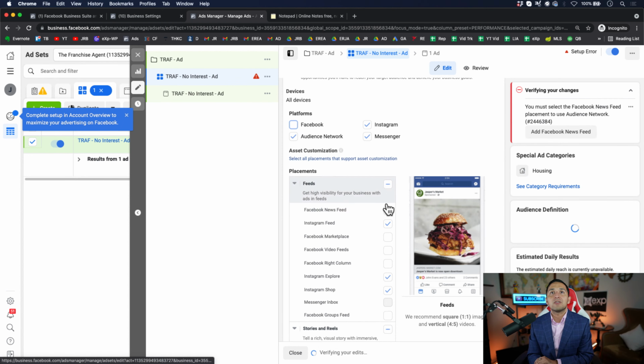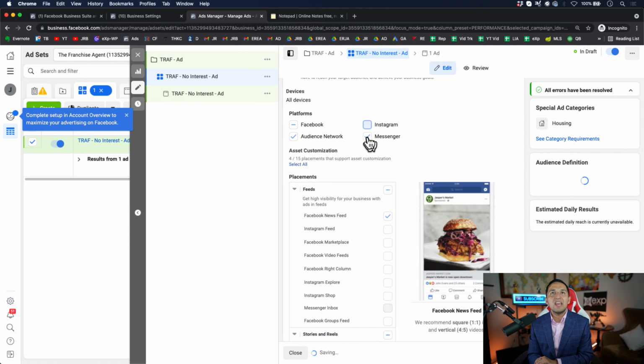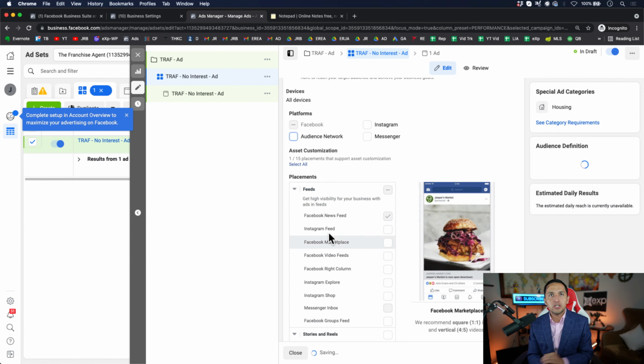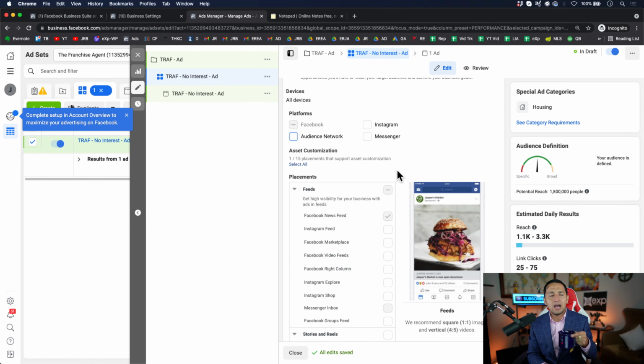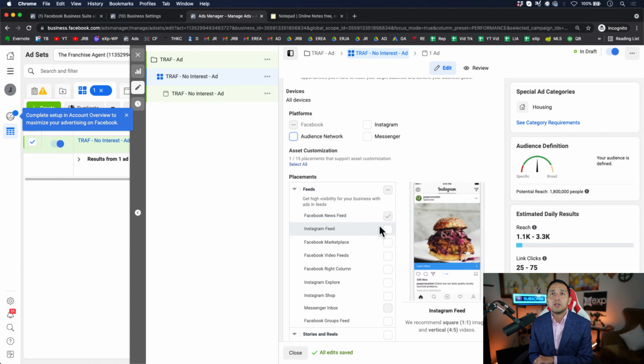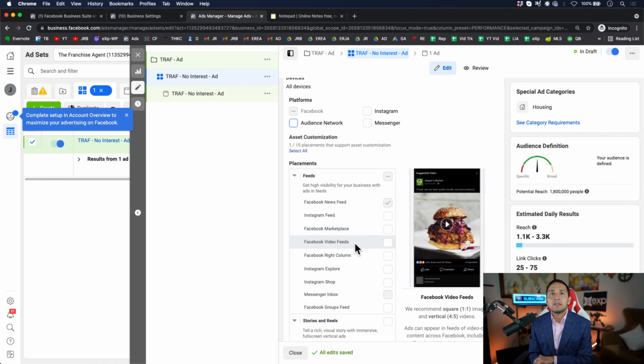If you're going to advertise on Facebook, to save your money, just go with Facebook newsfeed. This is one of those things that you can actually split test down the road as you get more familiar with advertising, especially on Facebook. But to start out, and to maximize your time here on Facebook ads, just start out with Facebook newsfeed, and don't worry about the marketplace for now.